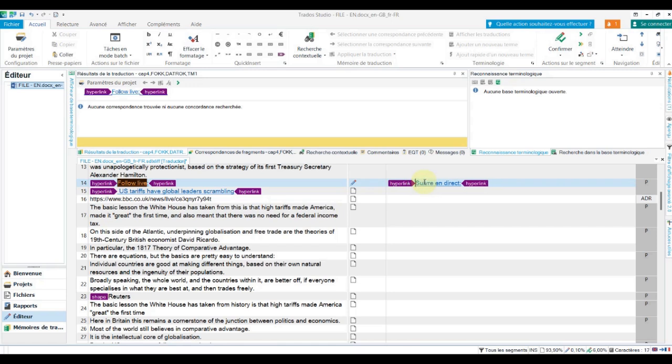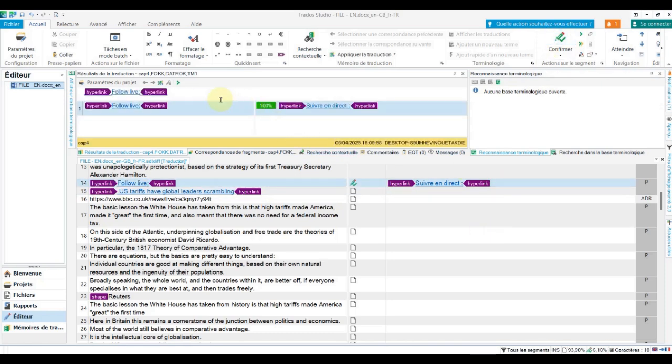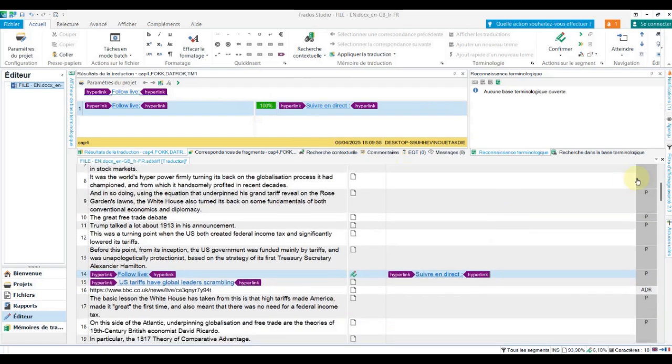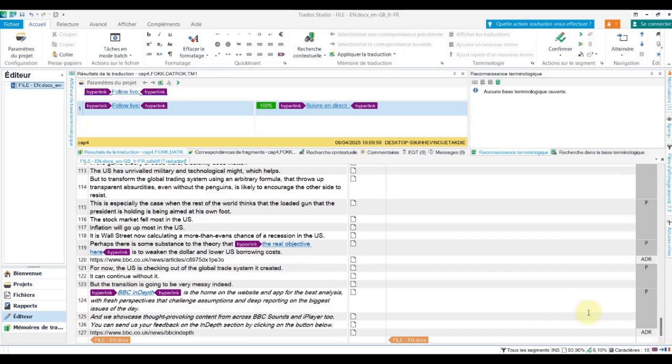I cancel this one, I cancel this one, I come back. Don't forget I have a double dot here. In French now I have to arrange it, because in French we know when we have the double dot, I have to put what we call espace insécable. I put the space, and then I confirm the segment. See, if I click on it, you see it appears in the translation memory. And that is just how you go about translating the whole file right to the end.